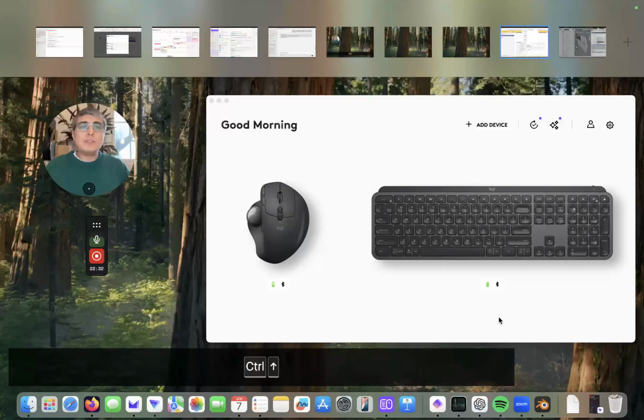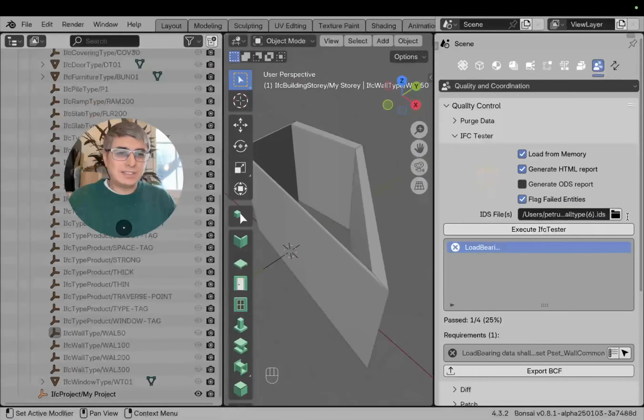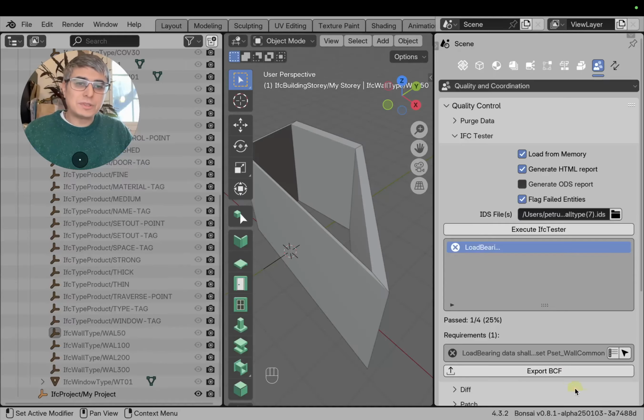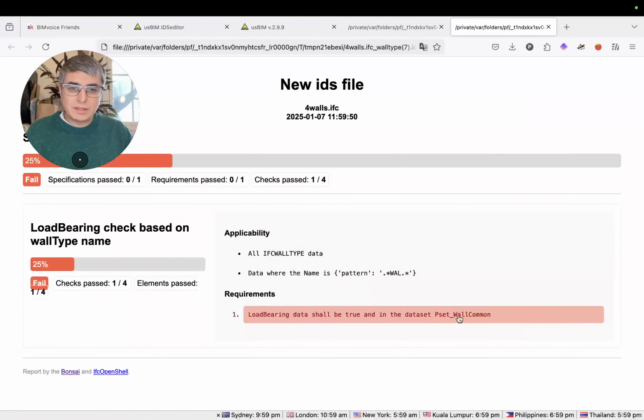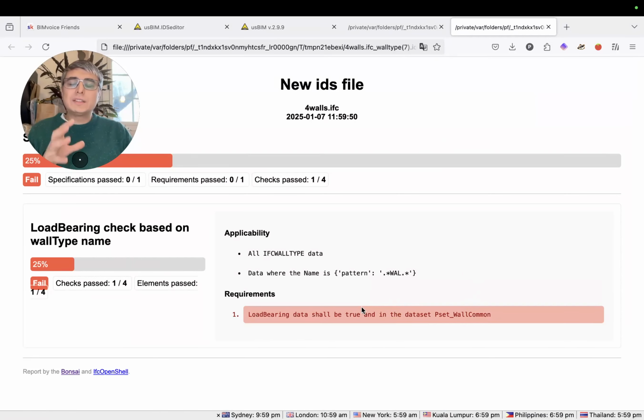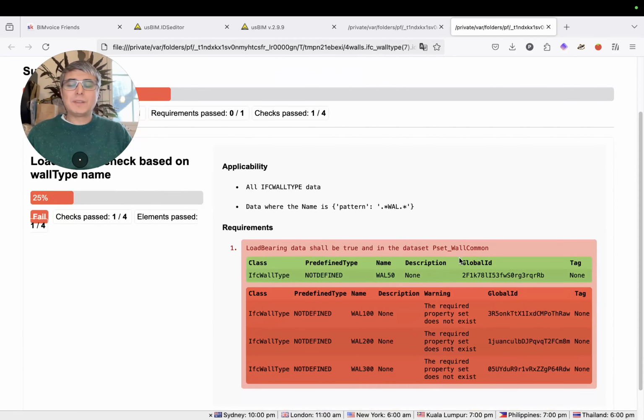But so far, you learned how to do these things, how to check if the types have it, how to filter them correctly, how to get them in the applicability. Let's see. Yes, it works. Because this one, you see, if the full requirement is not met, it will show it's not meeting, it's with red, right? So that's why you have to click on this and expand it, right? Or you have to fix all your wall types to reflect that, right?